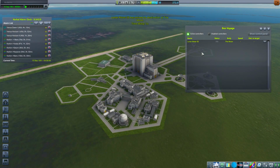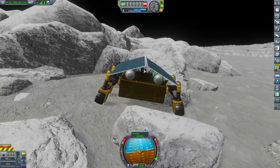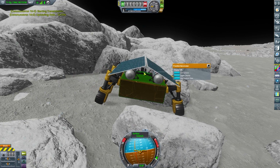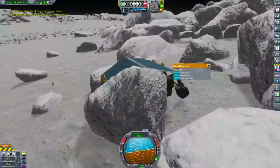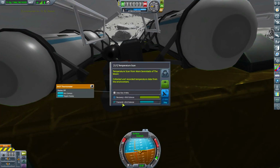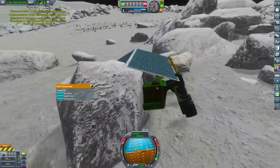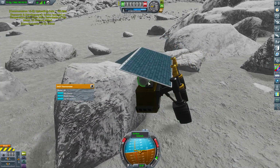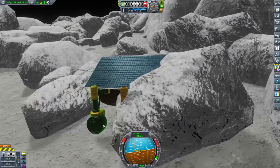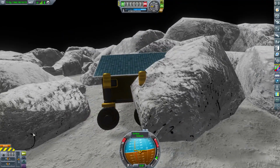Let's go and have a look at more science. And we're actually inside a rock. That's not pretty, is it? So we can't do the mystery goo anymore, but we actually get more because we're transmitting, getting the thermometer and barometer together, they give us what, about 50 each? So without the mystery goo, we still get an awful lot. It'd be nice to have the mystery goo, it'd be nice to have the science suites and all, that would be good. Is that one of its old wheels stuck in that rock? Isn't it?